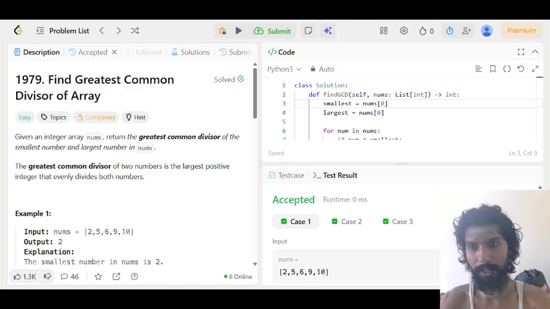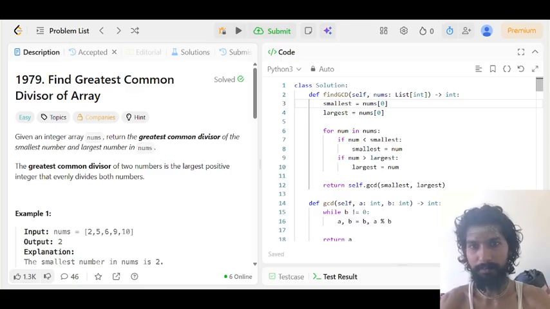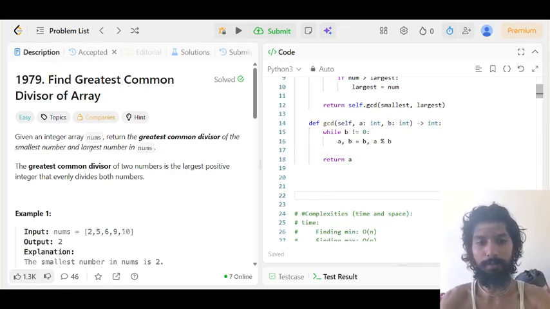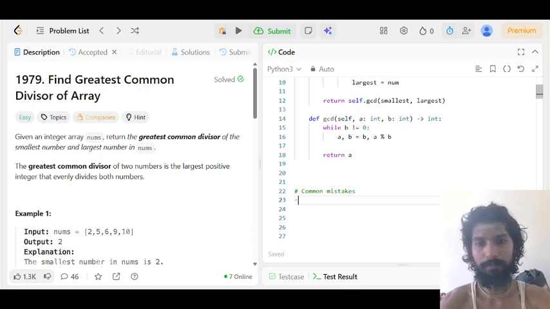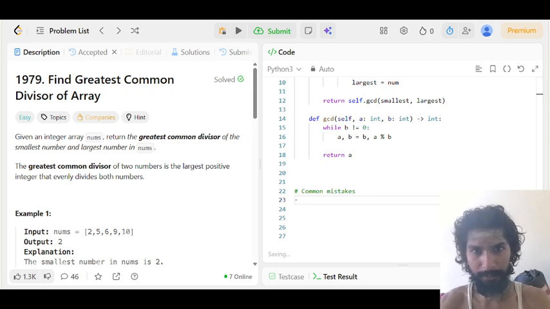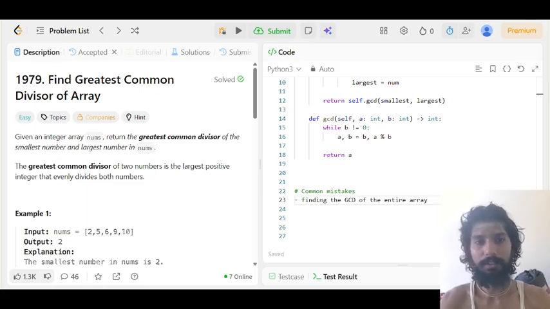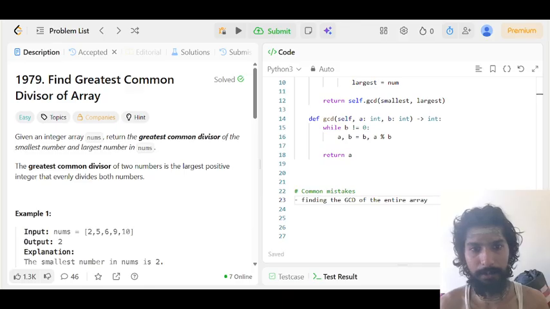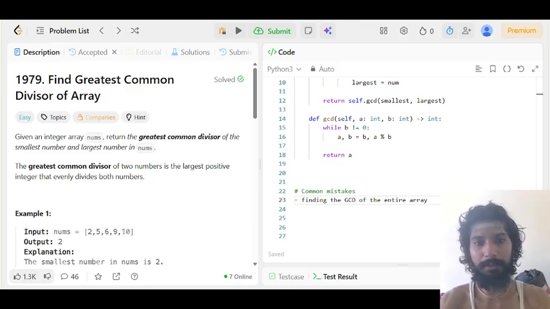Now let's look at the common mistakes that are generally made while solving this problem. One common mistake is finding the GCD of the entire array. The problem does not ask for that, it only asks for GCD of the smallest and largest number. Another mistake is confusing divisor and multiple.